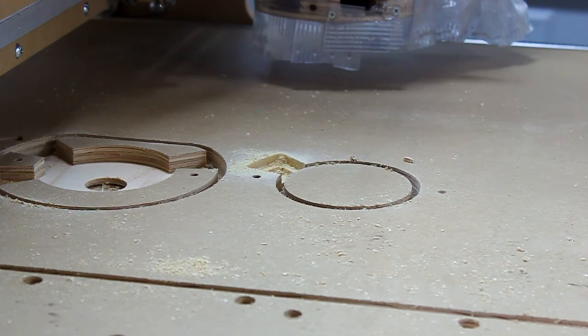So this is the design process of the vacuum attachment for the greenBull and soon to come on the Blackfoot and the Blacktoe machines. And from the design process to the actual cutting of the parts and testing the parts after they're done.